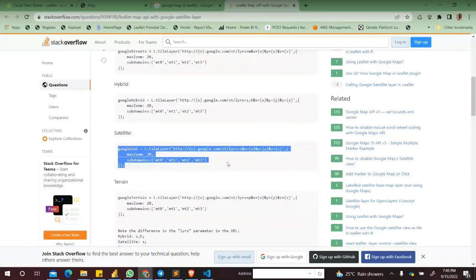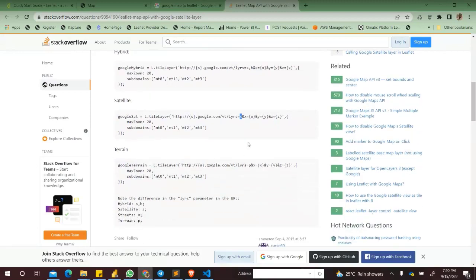So this is the satellites. Over here you pass s, right? If you want the hybrid, you pass s,h. If you want the streets, you pass m. And if you want the terrain, you pass p. So it's the same link, but you pass different parameters to get the right base maps, right?